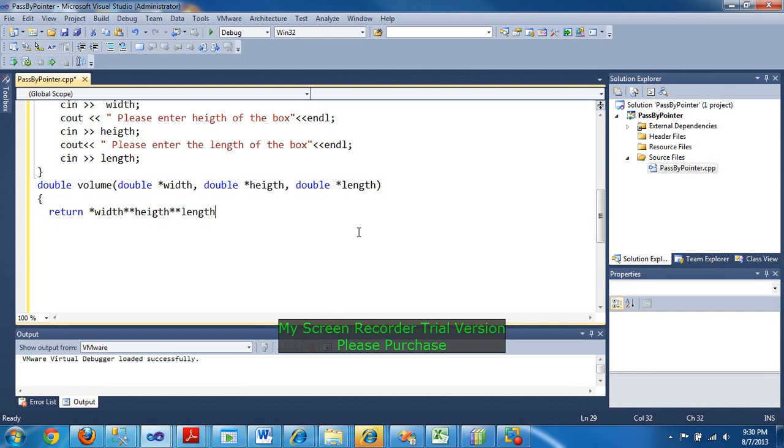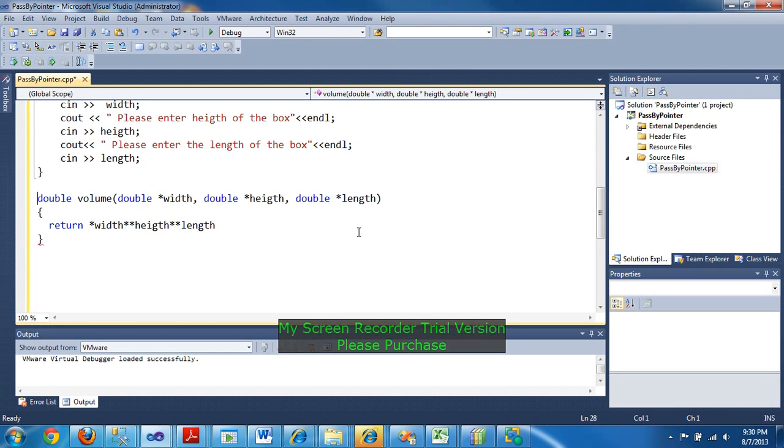And we're going to close our parentheses, and our function definition is complete. So in here we need to put a semicolon because I can see the compiler is complaining. So now it's fixed.